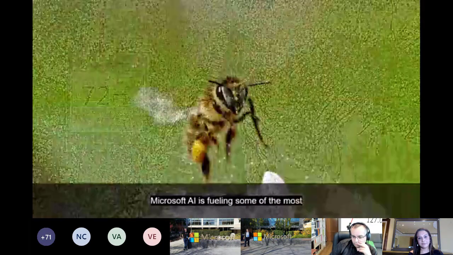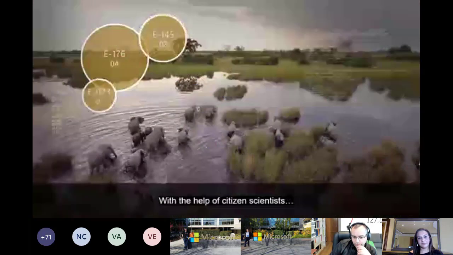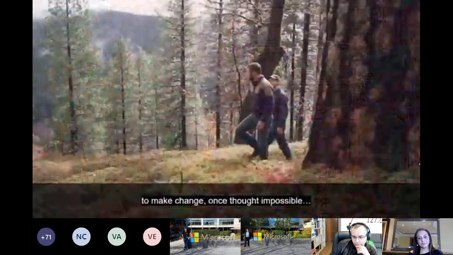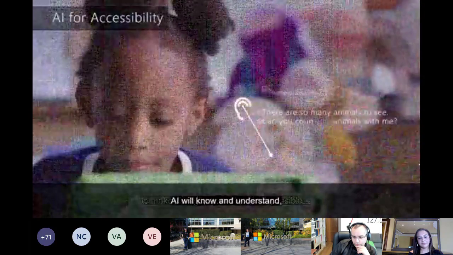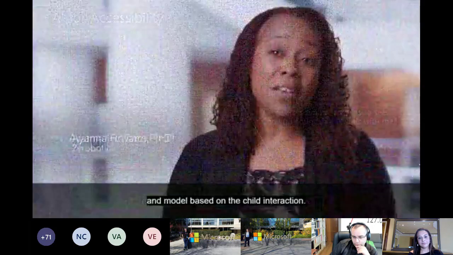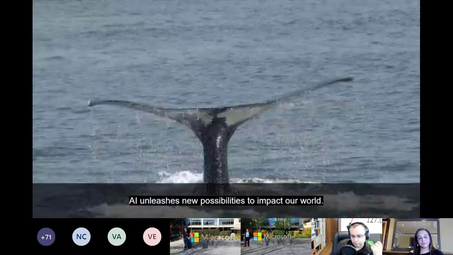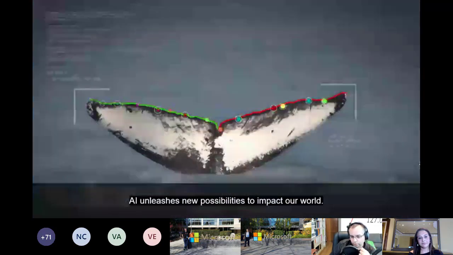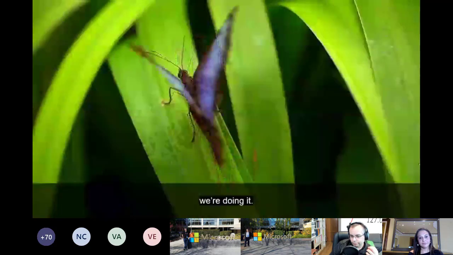Microsoft AI is fueling some of the most passionate and creative people on our planet, with the help of citizen scientists, to make change, once thought impossible, real. AI will know and understand and model based on the child interaction. AI unleashes new possibilities to impact our world. And together, we're not just dreaming it, we're doing it.